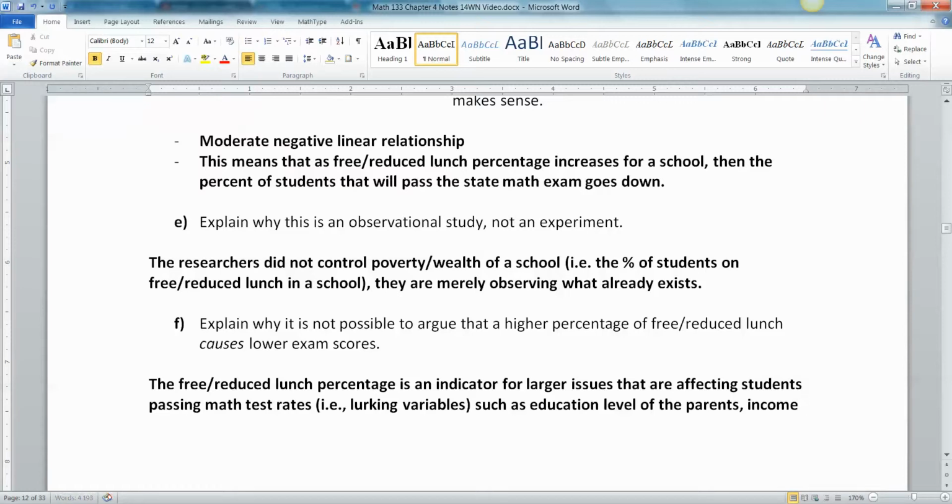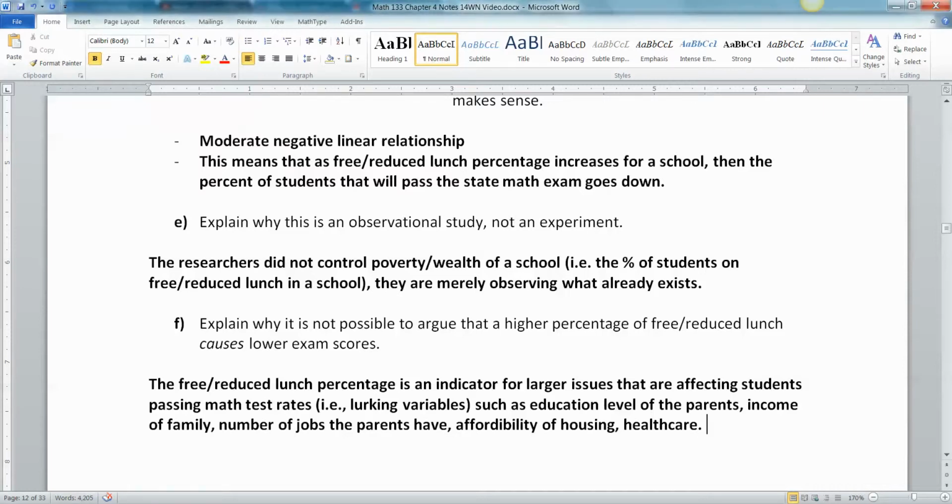So the income of the parents, income of the family, the number of jobs the parents have. Because if you're working 2 jobs and you can't afford the time to read to your kids, that kind of thing. The affordability of housing. Oh, and healthcare. Let's not forget healthcare. That's always a big thing. If your kids are sick, if you're poor and sick, then you're not going to be able to study math, say.